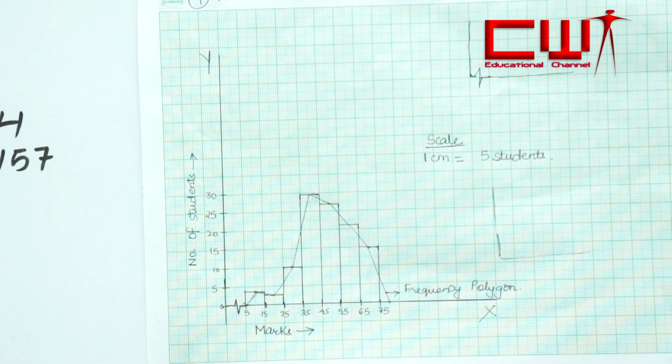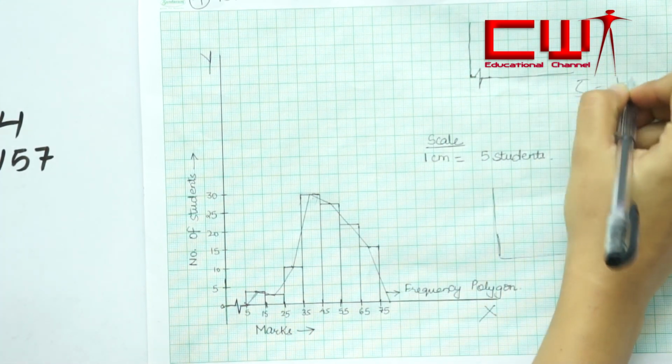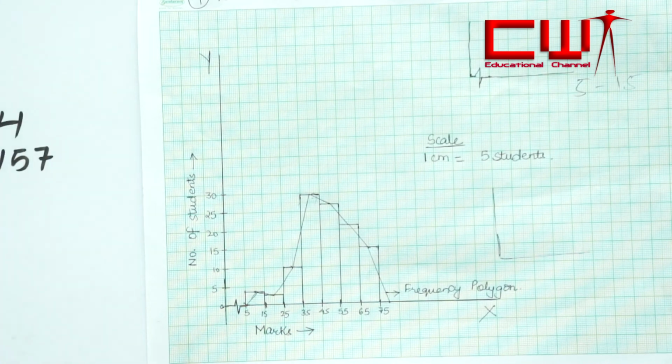See how you have made the histogram. Less than 5, 15. So first is 0, leave it. Less than 15 means 5 to 15. Next is 15 to 25, 25 to 35. This is how you will make the series: 5 to 15, 15 to 25, 25 to 35, 35 to 45, 45 to 55, 55 to 65, 65 to 75. Right? 5 to 15 means we are starting from the second level, that is less than 15. Don't take the first level, less than 5, because the number is already 0. So that is why I have taken the series from 5 to 15. Alright? So 5 to 15 is 3.